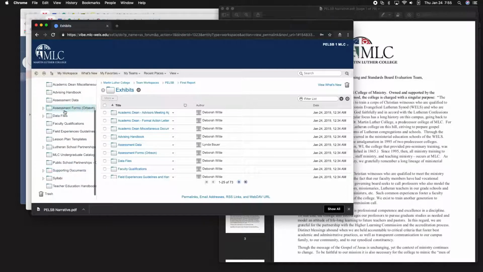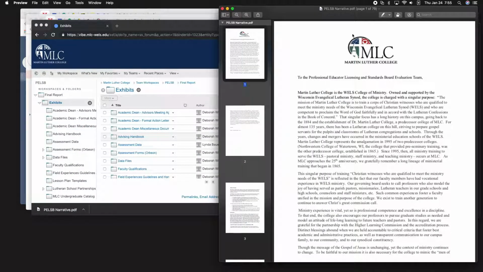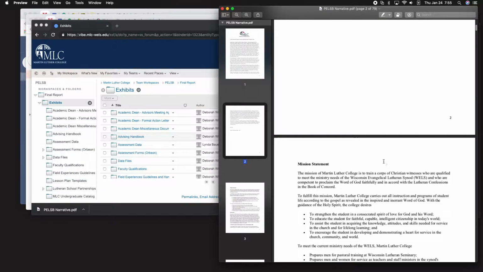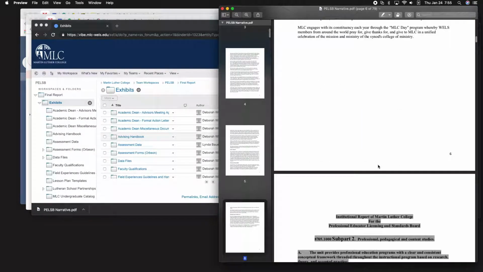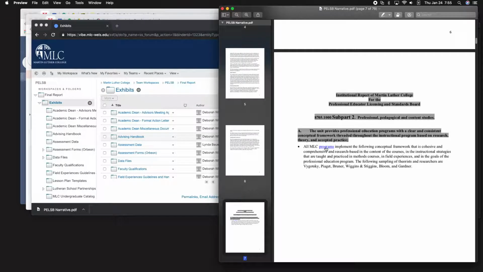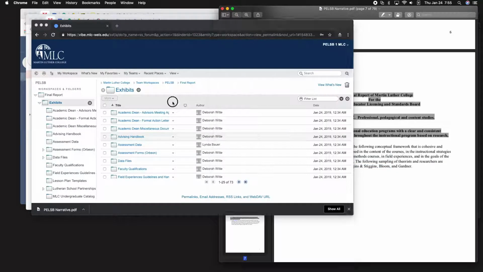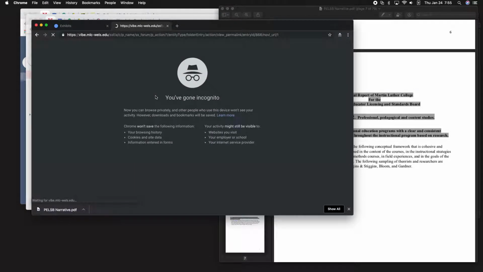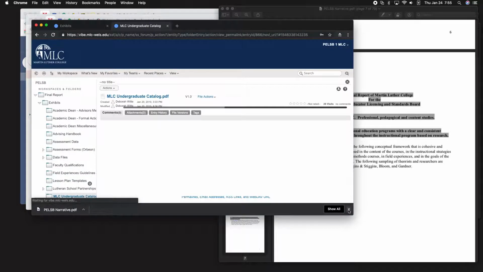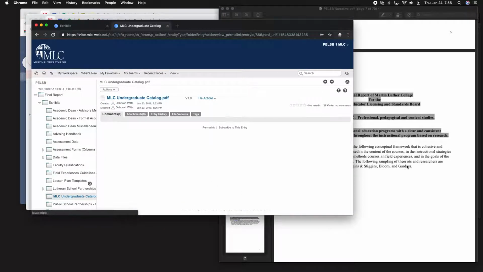You can just view them in here in the web interface, or if you're looking at the PDF, and I'm just going to find a link quickly. Here we go. All MLC programs. So if you click on the word programs, you can see if I hover over it, it's going to take you directly to an item. And I'm actually going to copy the link so I can open it in here. But if you just click on it, it'll open up in your browser of choice. And it's going to take you directly to what's being linked.